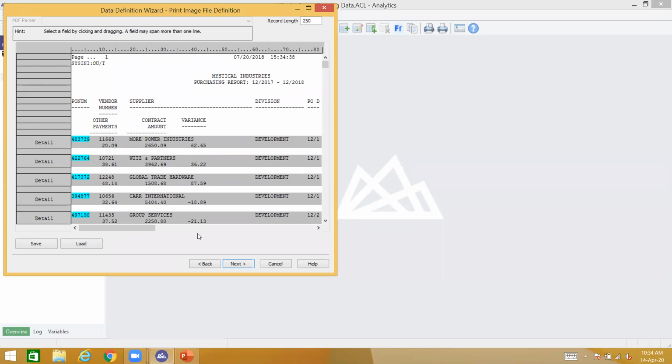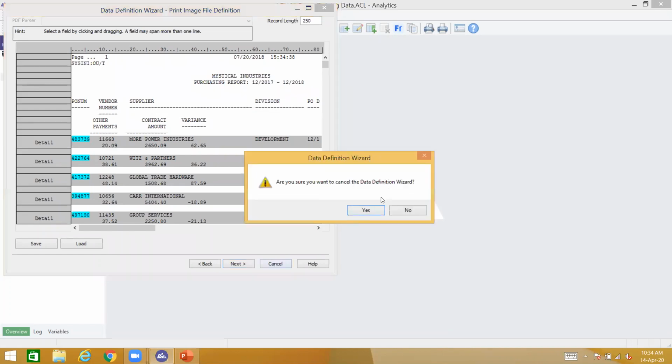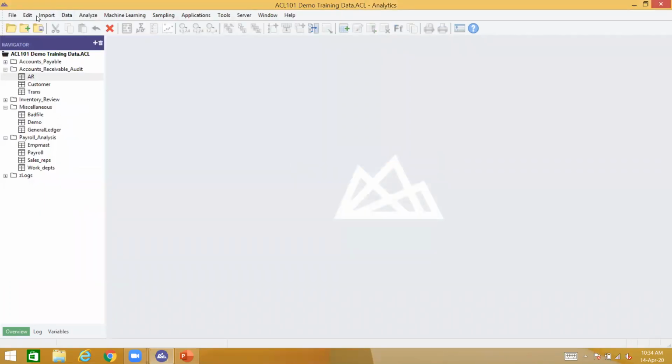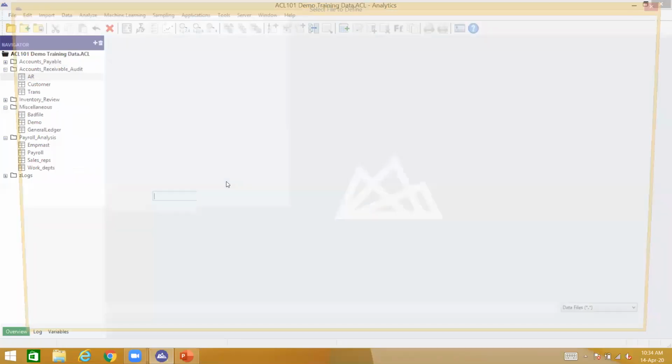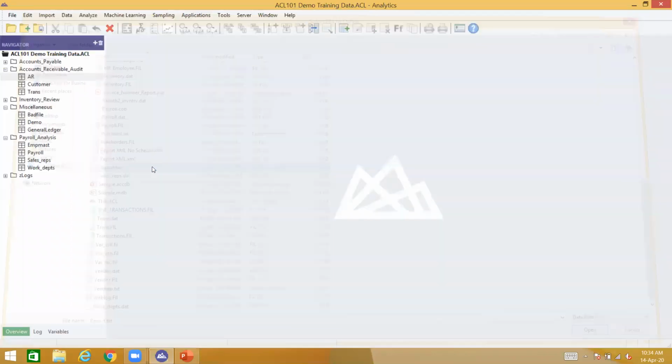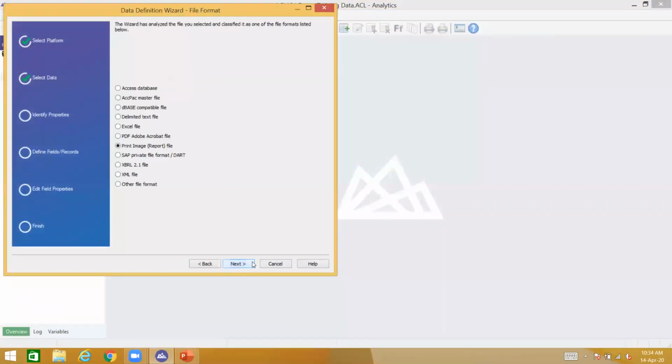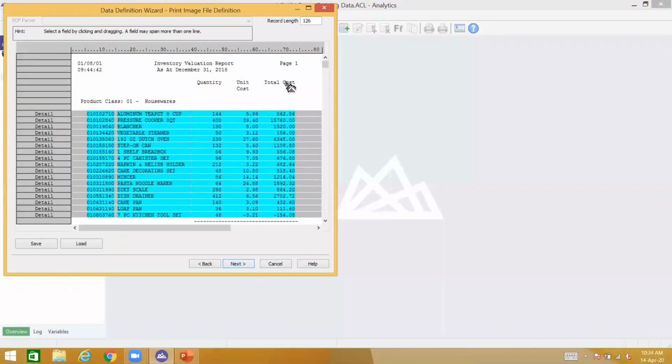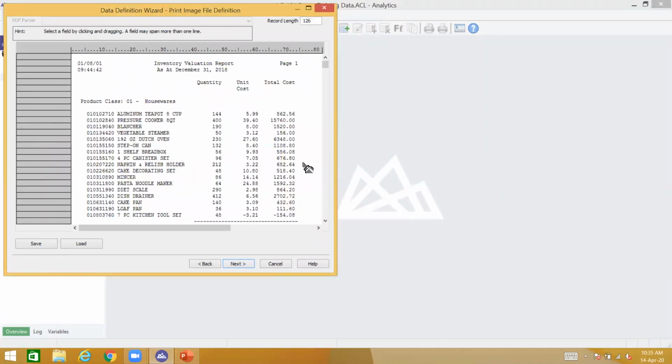Now let me go to another file completely. Let me cancel this. We titled this import, right? Let's import or start the import process for a different file. I'm going to go to this reports.txt. And let's just have a look at this. Now, you know from the beginner's course, the second you see highlighting, delete it. It might be correct, it might be incorrect. It just takes too much time, even if it is correct, to edit things and it becomes confusing. Just start from scratch. So you right-click in the gray or white space and you choose the option delete record.